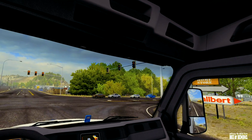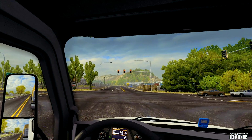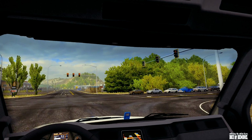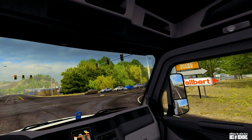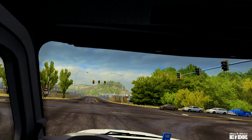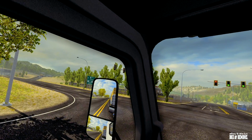Incidentally, while we're here at the traffic lights, if you weren't aware, in America, if you are turning right, you can go through a red light. That's quite interesting. I saw a few other vehicles doing it here on the game, and I thought, I'm going to try it, and then I'm going to Google it, and lo and behold, you can go through. As you can see, our filter light to go left is still on red.